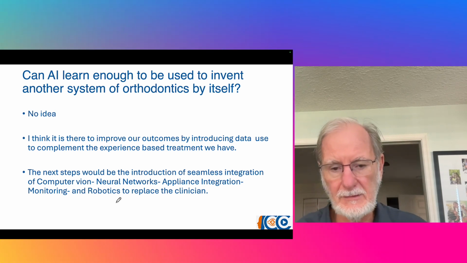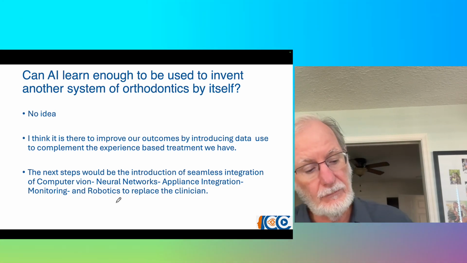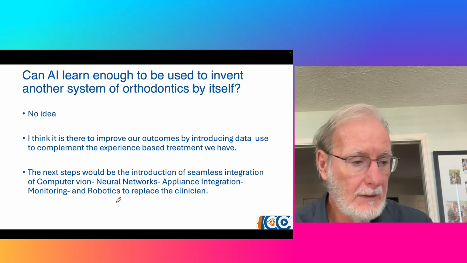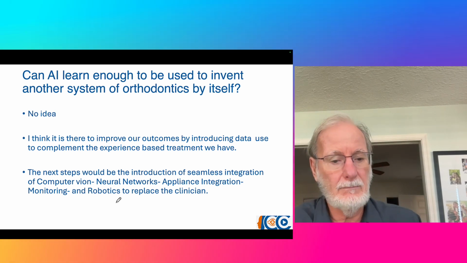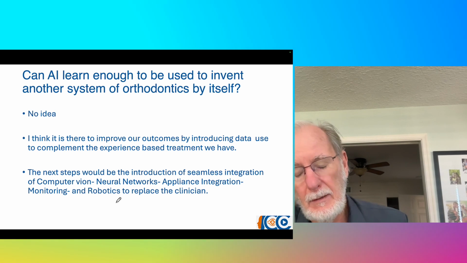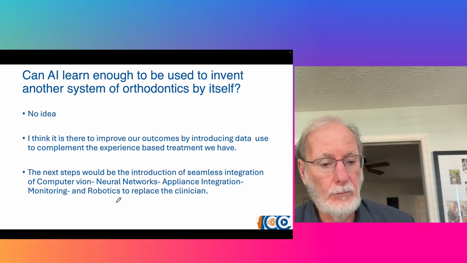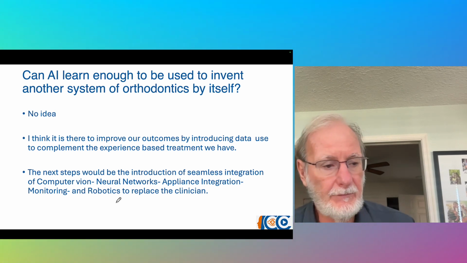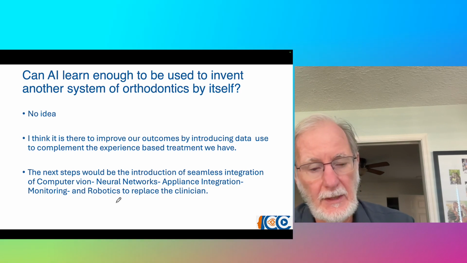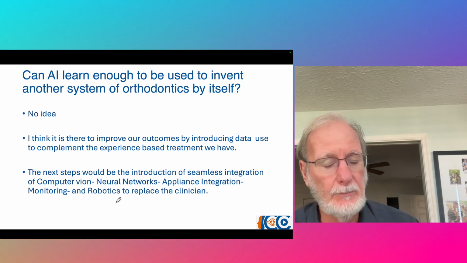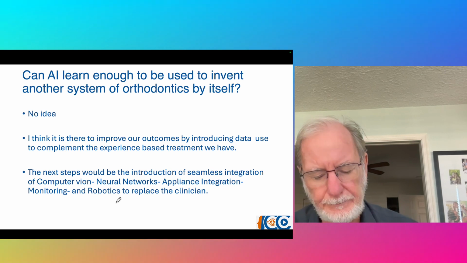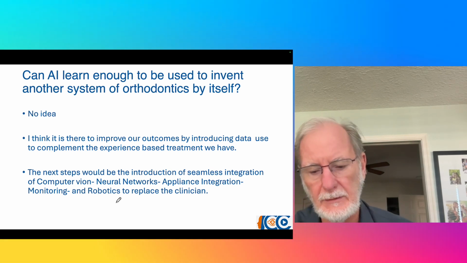It's basically like a self-driving car. Self-driving cars were supposed to revolutionize driving. After 10 years, it's still not there. So I would argue that we are in the same ballpark. I think teeth are moving through bone in a very specific way. There are not two ways, AI or not, to move teeth around, but probably we can still improve the way we approach orthodontics, but it's not going to replace us. I don't think so.